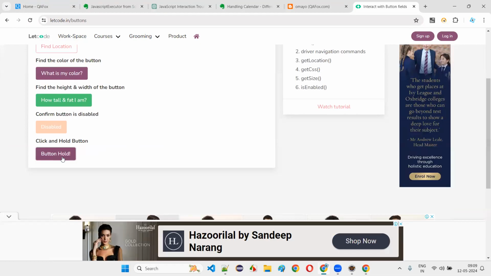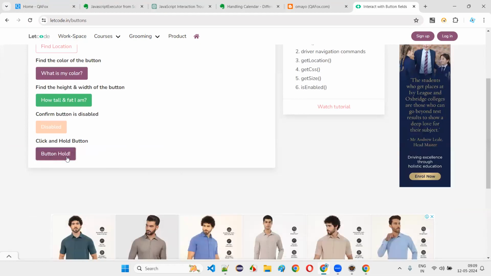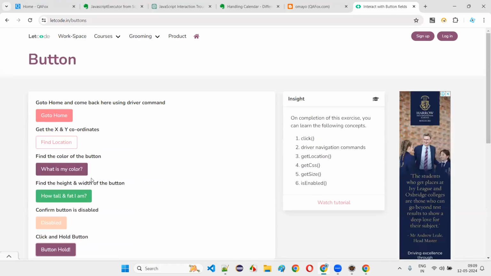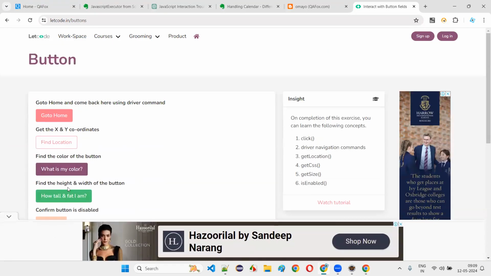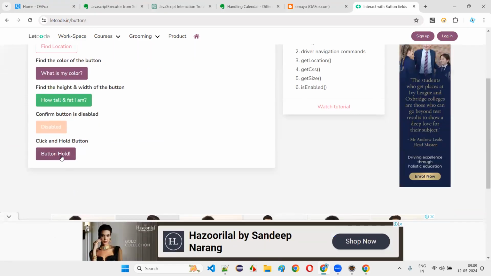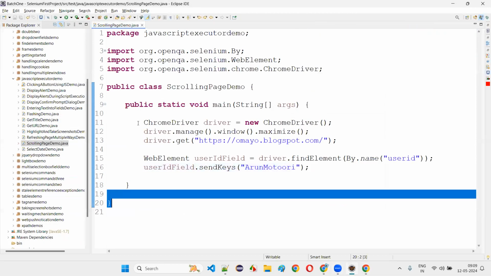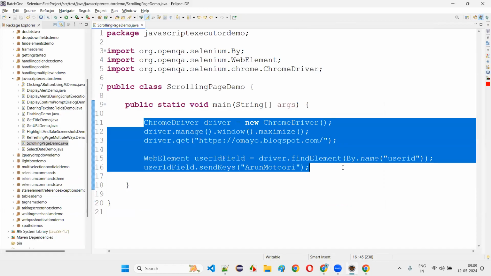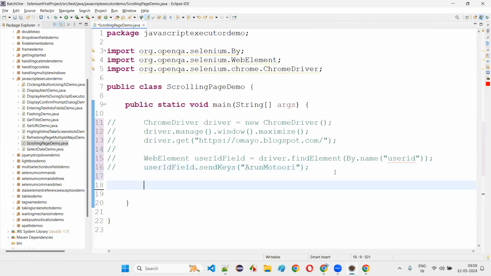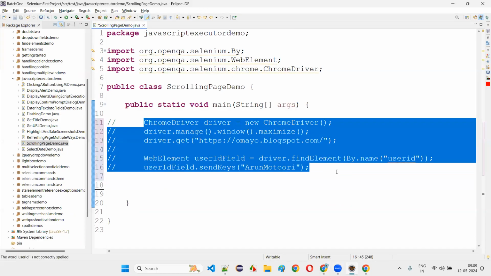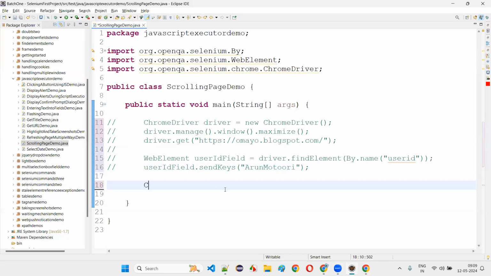Click and hold the button. You can click on the button, right? We'll see whether the button is getting clicked or not. Click and hold the button, they are saying, but let's see. If the ad is there, you see some buttons are hidden, and I'll not be able to click. Let's try this out first of all. Okay, in this case, what is happening? In most of the cases, it may work, guys, okay? In some cases, it may not work.